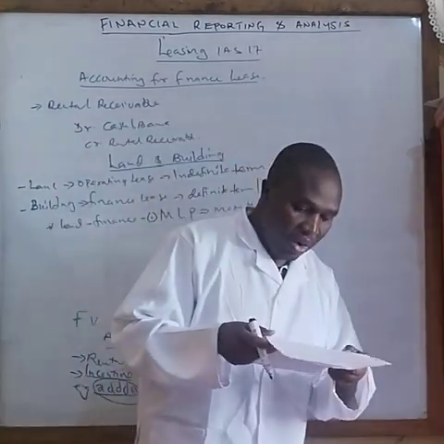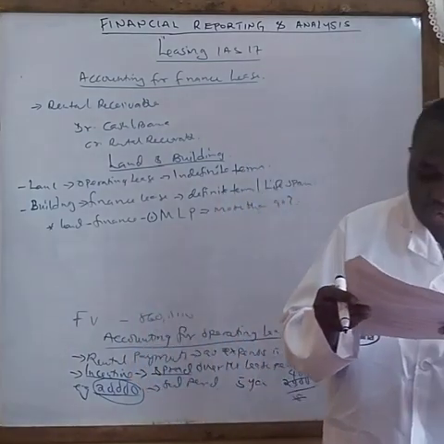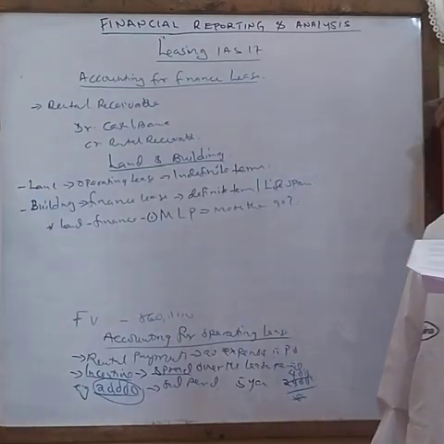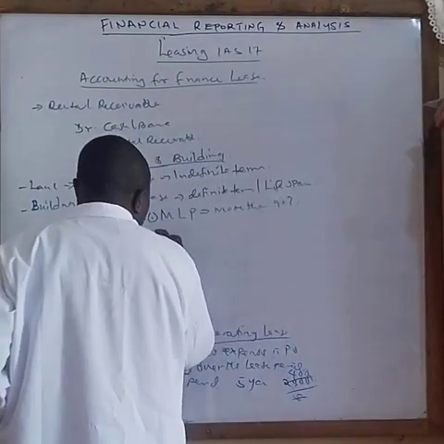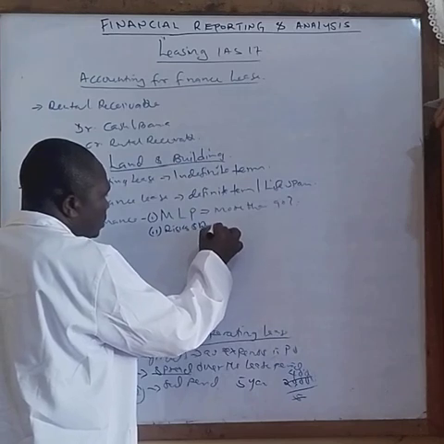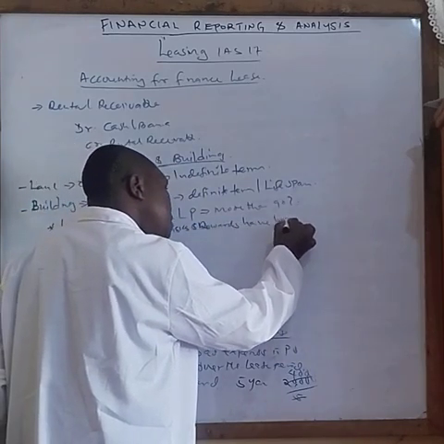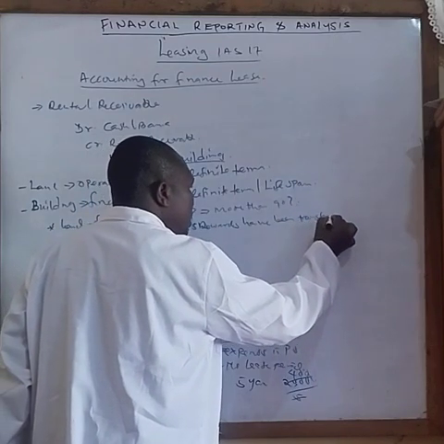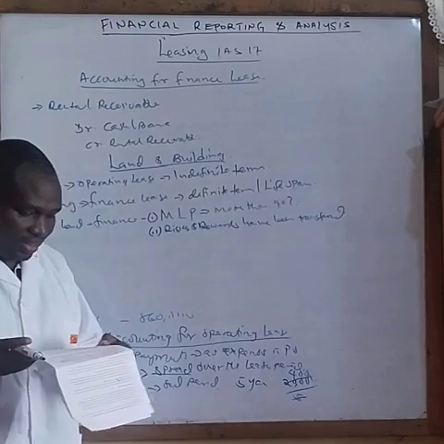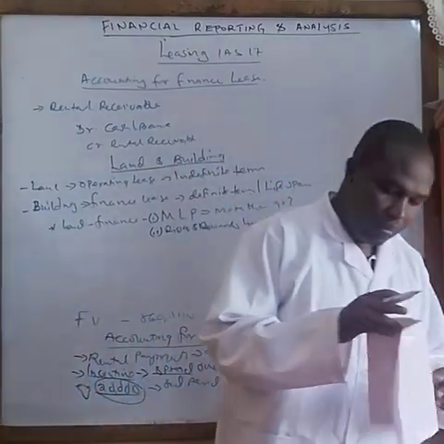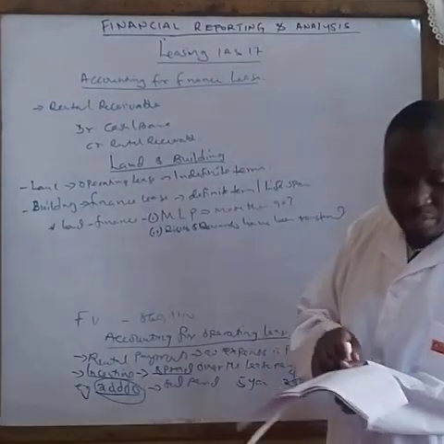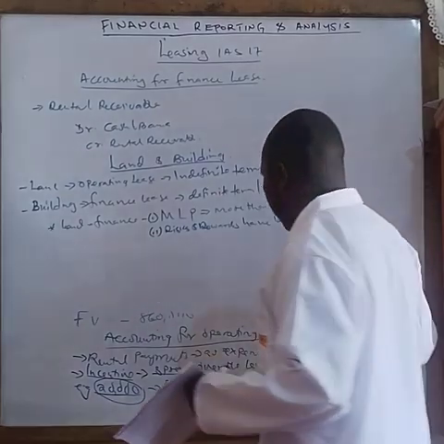So it is very important for us to note that this land can be treated as a finance lease if it meets the existing criterion, specifically if the risks and rewards of ownership can be considered to have been what? Transferred. If you see that risks and rewards have been transferred, that is the time we put it under what? Finance lease. That is very, very important. Now, let's see an example of land and building given together to explain the difference.